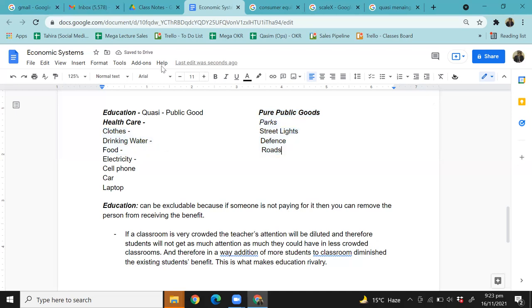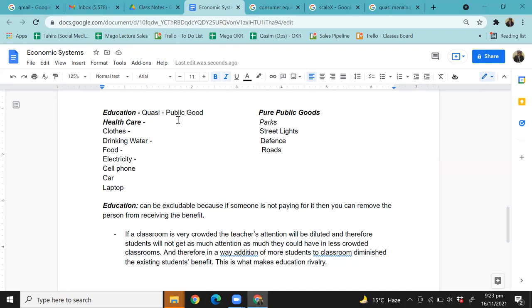Okay. Now, same is the argument for the healthcare, right? So healthcare, think about this. Even in the case of healthcare, the same thing happens as in education. Technically, when you go to a hospital, the hospital people can stop you from getting the medical treatment unless you have paid for it. If you go to a hospital, any healthcare center, if you don't pay for it, technically they can stop you from taking that benefit, right? Make sense? So it is excludable to some extent.